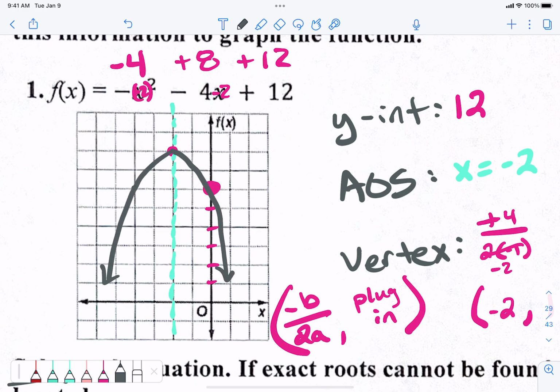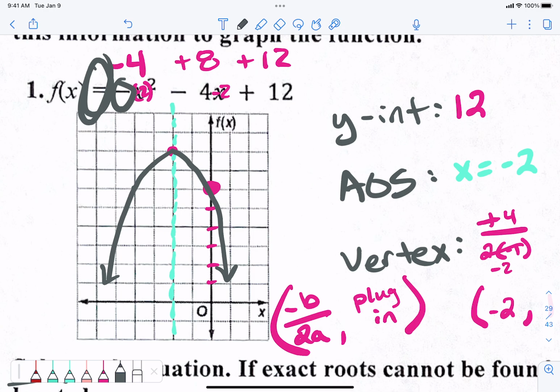Oh, it faces downward. Is it supposed to? Yes, because it's negative, right? Okay, and that's what it looks like. Now, how do I know that I don't need to shade this? Because there's no greater than or less than symbol right here. This is an equal sign, okay? And when that's true, you don't have to worry about dotted line, solid line, whatever. It's just solid line, no shading, okay? Good? Happy with that? That was number 1.